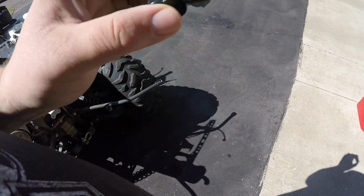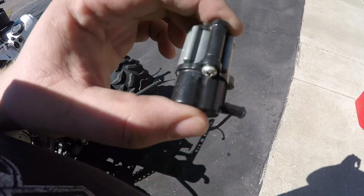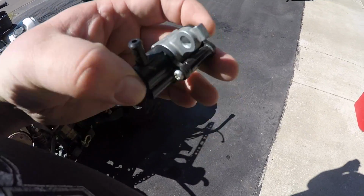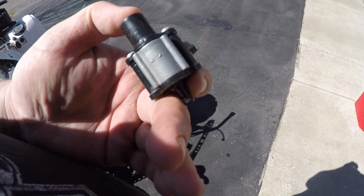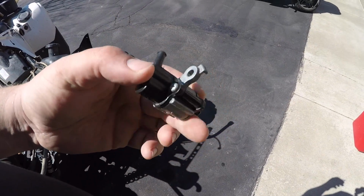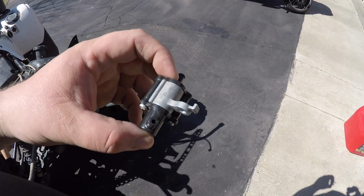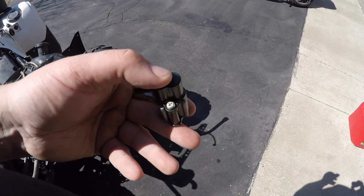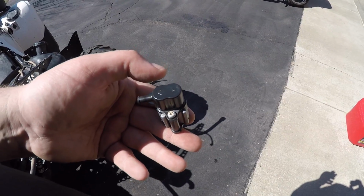So now you can hear that when I shake it back and forth, that ball moves freely. Ultimately, that's what you want, is you want that ball to move freely. Then we'll get this mounted back on as well, but I just want to touch base on that. That's what it looks like fully assembled. Mounts to the machine like that, and we'll get it going.